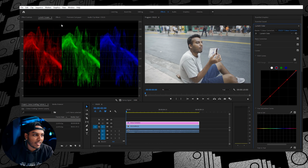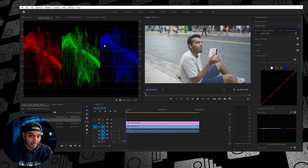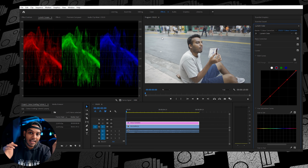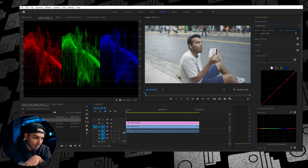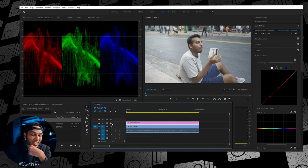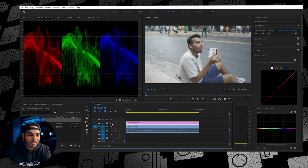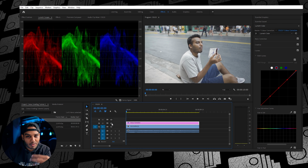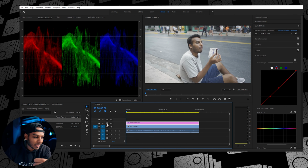So they're roughly around, I'm eyeballing it by the way, roughly around the same level when it comes to the highlights, right? So if you switch the layer on and off, you're hardly gonna know a difference to your naked eye, but it's very important when you push the colors later that you have a good foundation. So follow these practices.